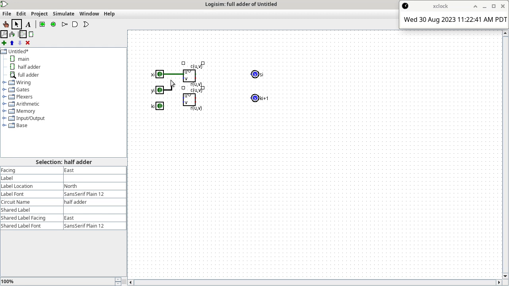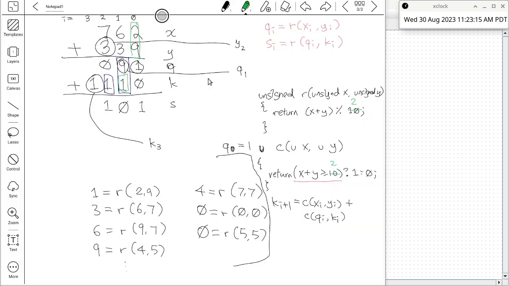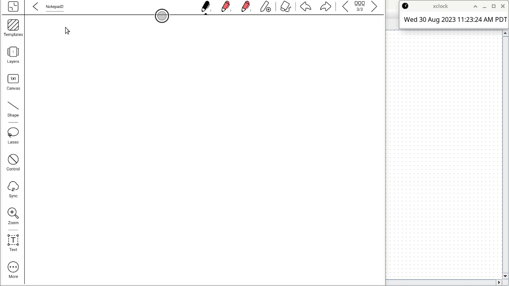Yes, that is correct. So we hook up XI to U, YI to V, and then the R of those two is my Q. But I don't need to connect it to a pin, because the use of Q of I is entirely internal. In other words, now that I have Q of I, which is the pin that I'm in the progress of connecting to something else, how do I make use of Q of I? If you look at the equation that we got earlier and also introduced on Monday, how do we make use of Q of I? Okay, let me switch back to today's note. Go back, Notepad 2.